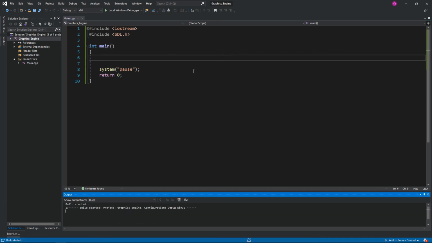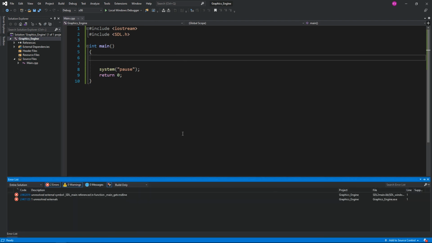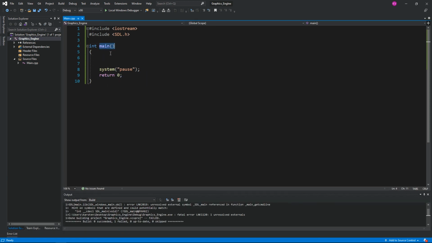Right, if we build this now, we are going to be hit with horrible linker errors. They look really ugly. Because we are overriding SDL's main, we need to also make sure that the function signature is exactly as is intended and as is written by SDL.